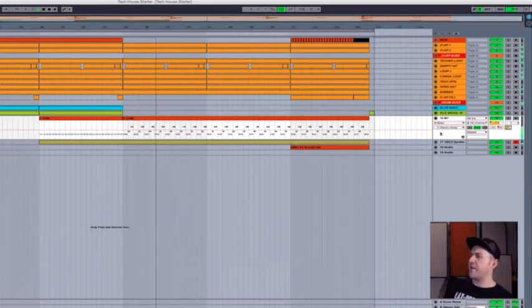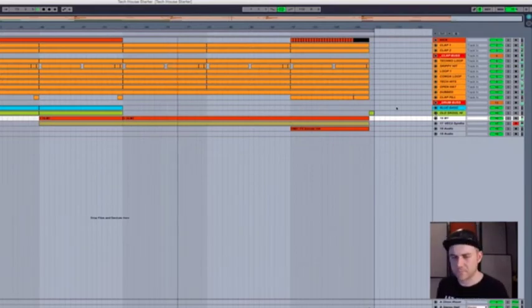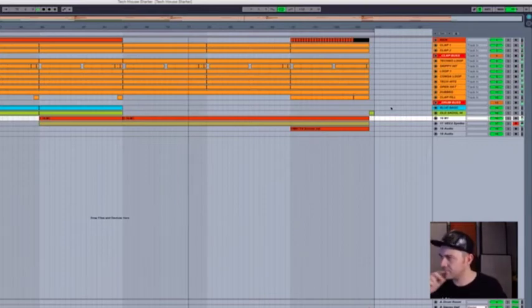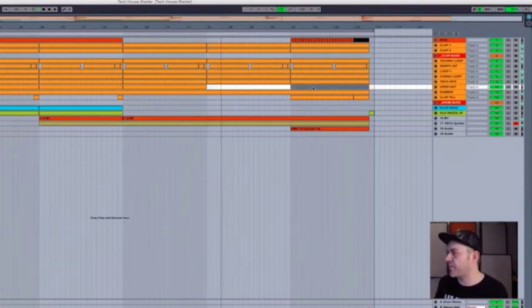A little bit of stereo delay on that piano. They even drop out some parts here.